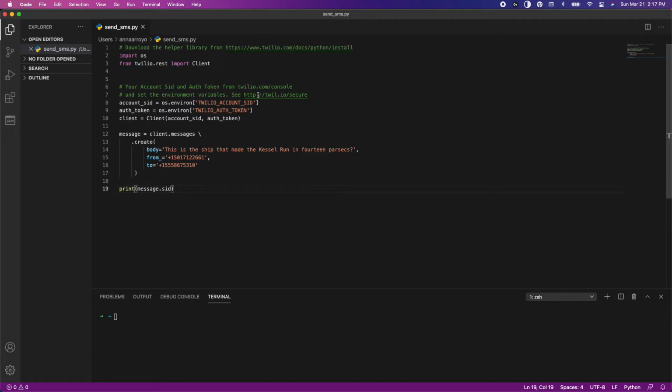So if you go to this link here, twilio.io/secure, you'll find a really good blog about how to set up these variables so that whenever you want to post your code online or submit it on GitHub, or any other kind of version control, you don't give away your password in that code, right? This blog provides a really helpful way of handling that. So I'm going to go ahead and do that, and we're going to come back so that you don't see my password credentials, and we're keeping that all secure.